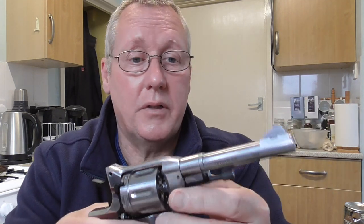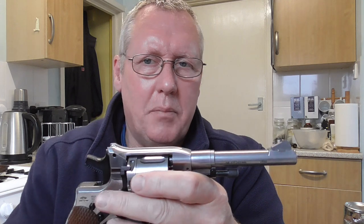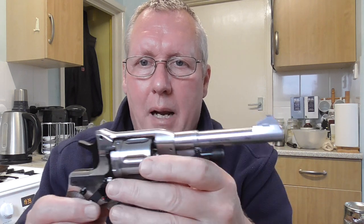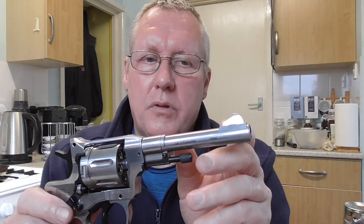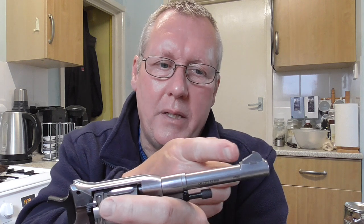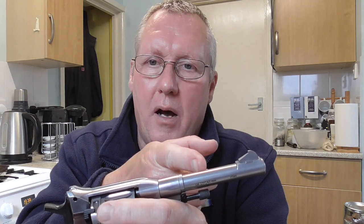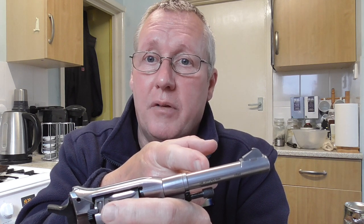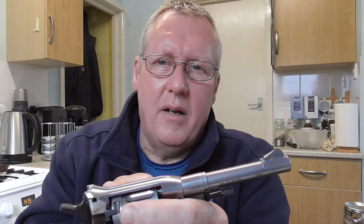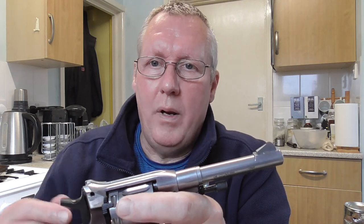You can actually cock it with one hand, no problem. You can't put the safety on with the hammer cocked, just like the Schofield. It's a really nice, really nice build — not as powerful as the Schofield, and I don't think it's as accurate. That's mainly due to the shorter barrel, but also it's not rifled near the end. The Schofield is a smooth bore all the way — 4.5 millimeters all the way through — whereas this is only rifled to 4.5 millimeters for about halfway, and then the bore becomes slightly larger than 4.5 millimeters.